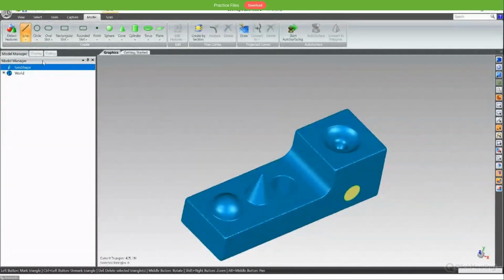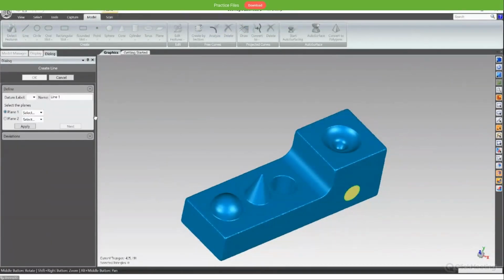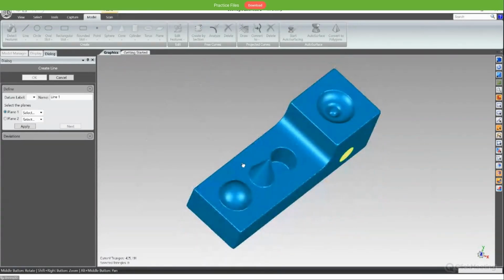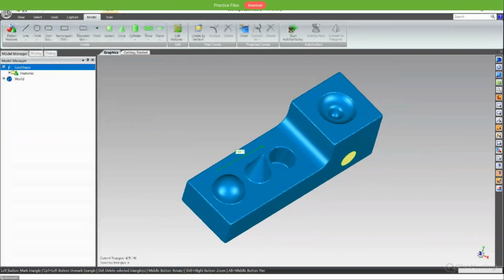Also, you can draw it manually. Here, for a line there are several methods to draw a line. Simply two points. I will just go with two points. So put one point here, another one here, and choose apply. A line has been created. Also a circle, you can draw by applying a point. Right? And a rectangular slot, a point. So you can draw it manually.